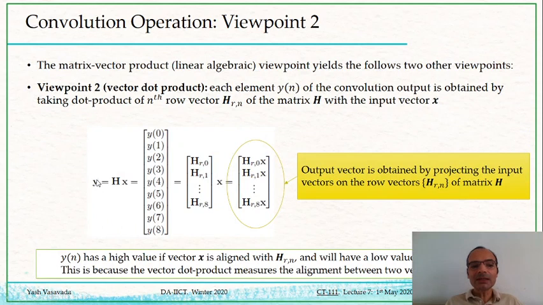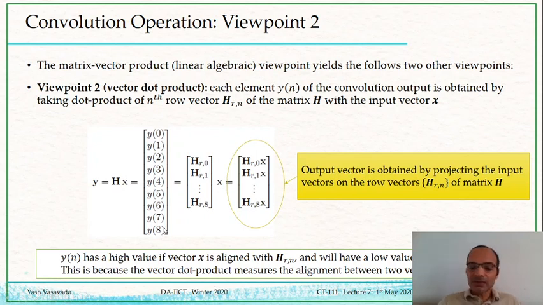And so when we do that, we again write y as H times x. Remember, y is this vector, y0 to y8. But now, instead of writing H matrix as a bunch of columns, I'm looking at it as a bunch of rows. And these rows multiply with my vector x. And now I'm taking the dot product of each row with the vector x. When I take the first dot product, I get y of 0. Second dot product, I get y of 1. Third dot product, I get y of 2. Y of 3. And the last dot product, I get y of 8.